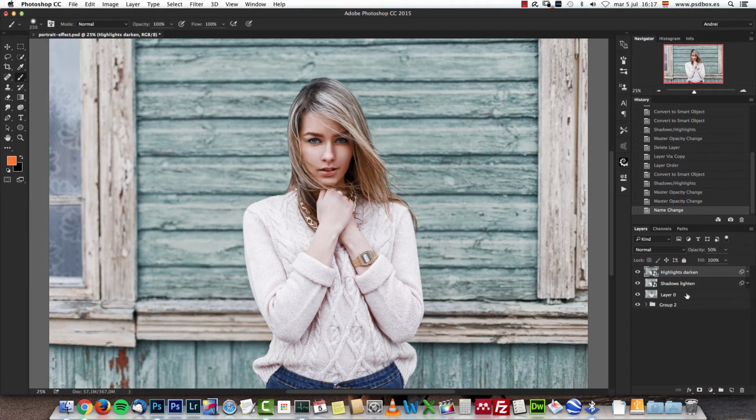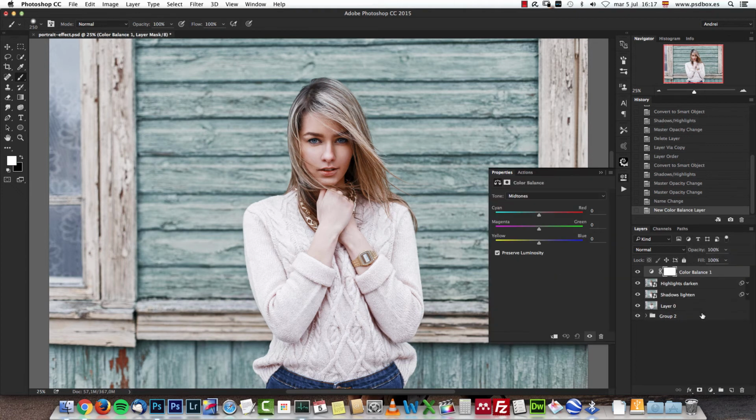I wanted to change a bit the skin tone, so I used the color balance. I'm gonna give you the settings. I just changed the midtones, and I set this to 13, the cyans and red. I wanted to add more red on the midtones. Minus 13, sorry, for the magenta and green, and 24 for the yellows and blues. And on the highlights I have -1, -4, and -9.